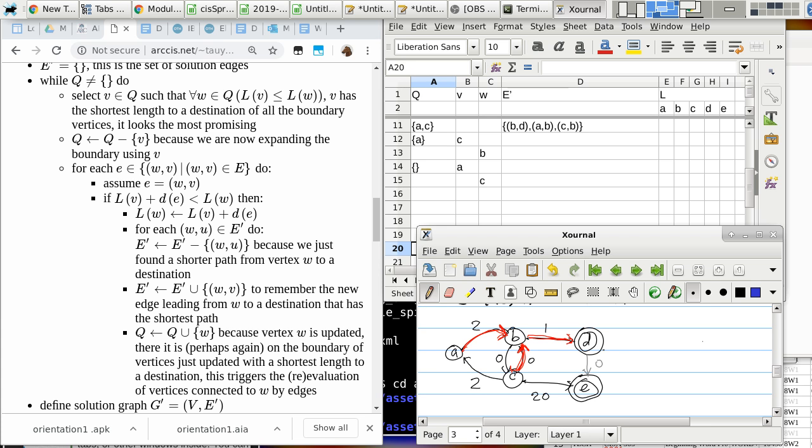So when E goes backward to D, it's like, okay, did we find a shorter path for D to get to a destination? The answer is no, because D already has the length of the shortest path to a destination being 0. 0 is not less than 0. So there's nothing to update.